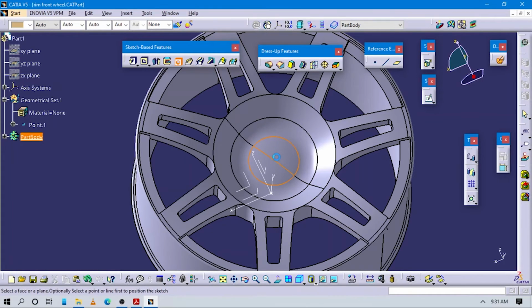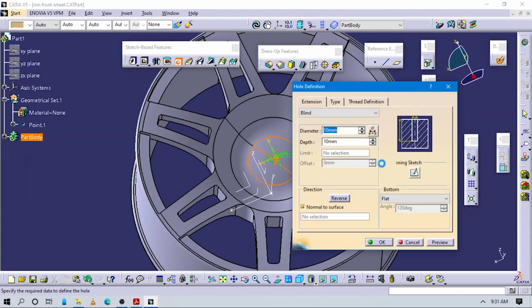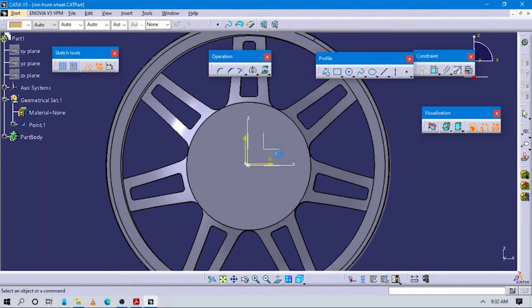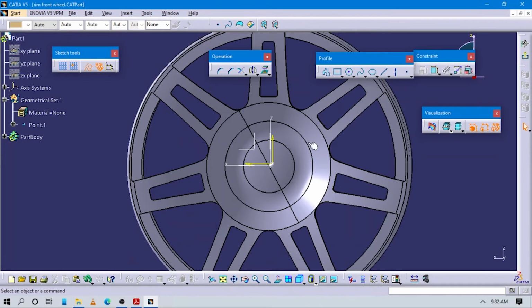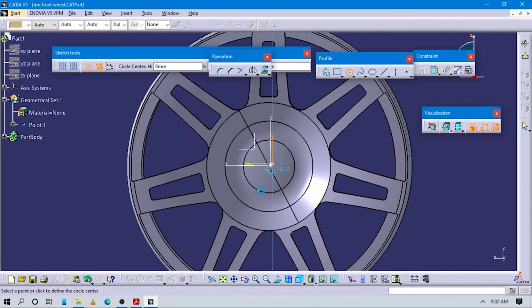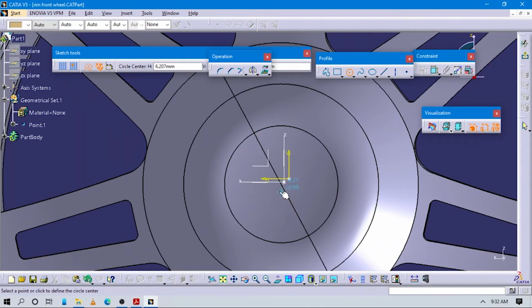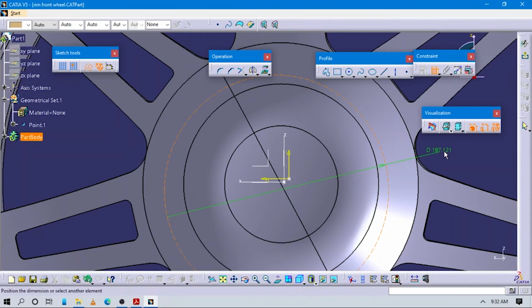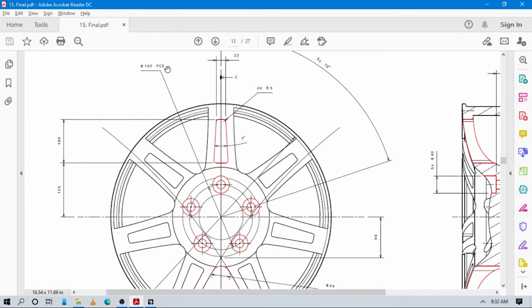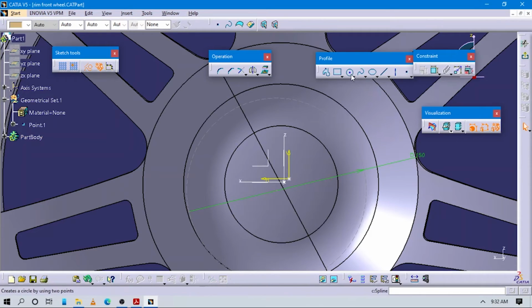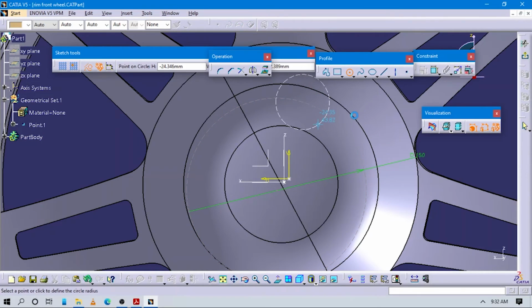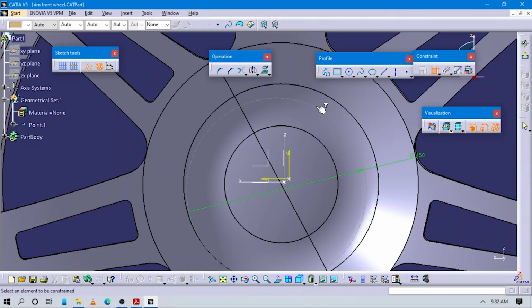Again go to the model, select this piece, and go to position sketch here. Now create one circle, take this as center here, and give dimension to this as diameter 150. Make this circle concentric to this.